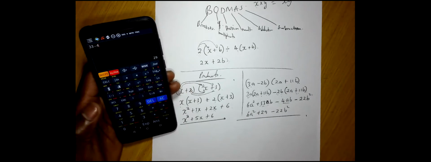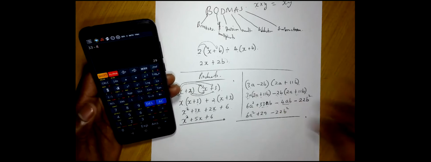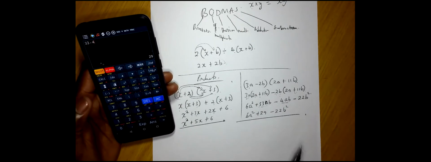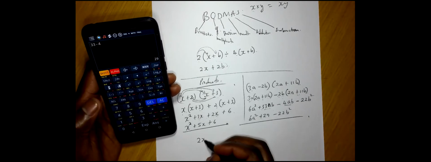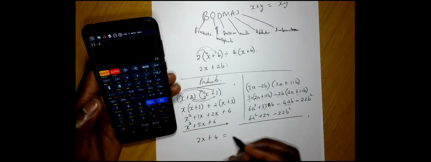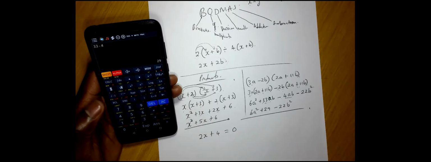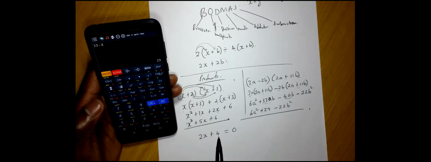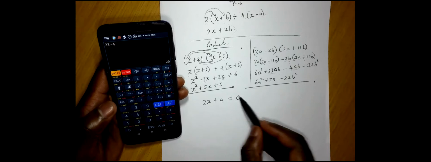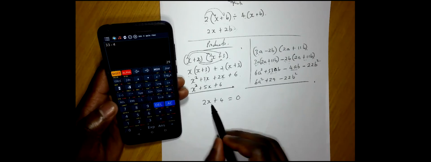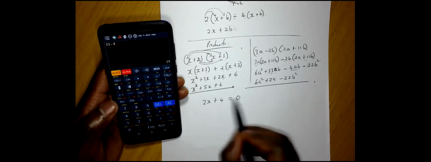Okay, so these are just expressions that you are having, and when you're saying it's an equation it must have an equal sign. So let's say here you are given that 2x plus 4 is equal to 0. You need to find, in this case, the value of x. Remember, if a number crosses the equal sign, it changes the sign.